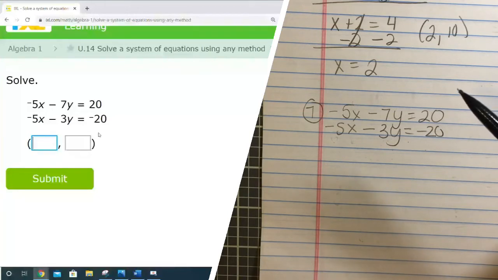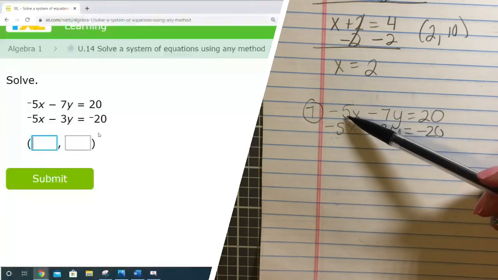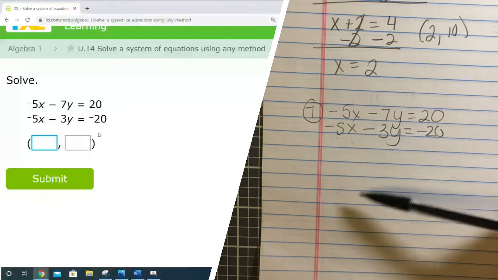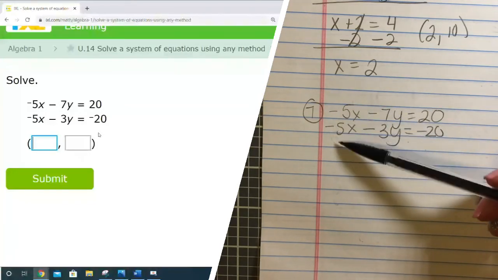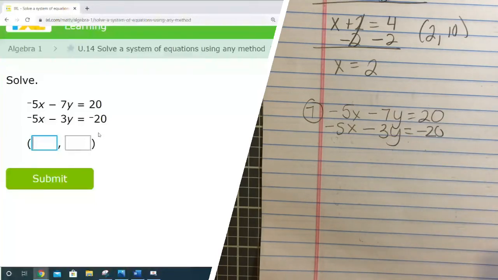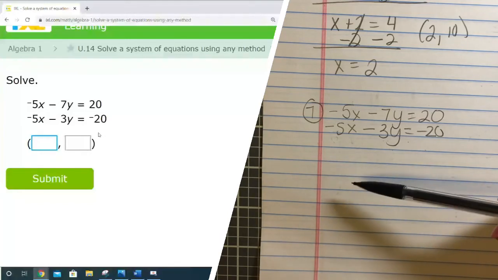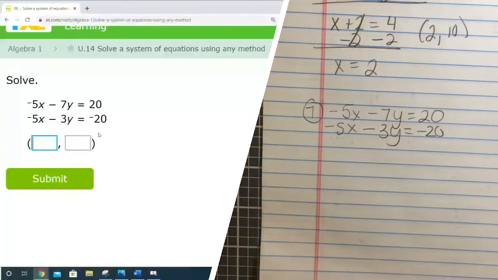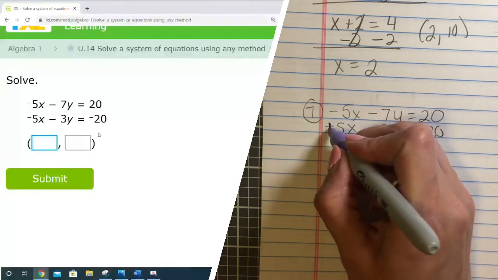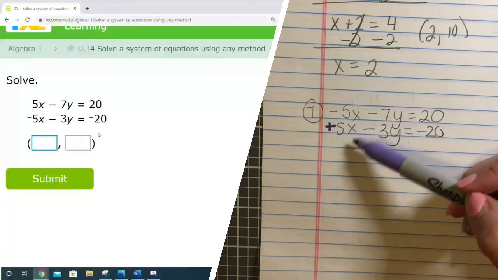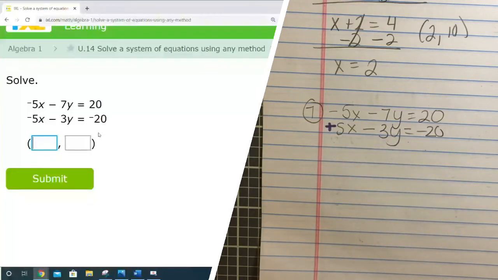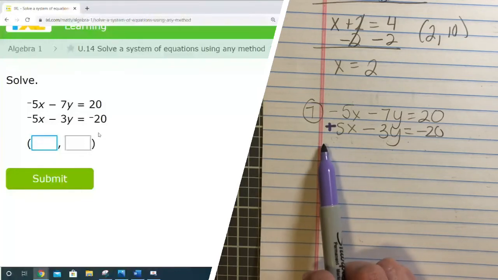What I'd like to point out to you guys is that in order for us to do the elimination method, we're actually combining or adding these rows together. Now, if I add these rows together, nothing's going to cancel because nothing is opposites as they sit right now. But wouldn't it be really nice if this was a positive 5x? Because then when we added these together, that would cancel. That would be 0, and that would make it so much easier for us to solve for y. So can I do this?